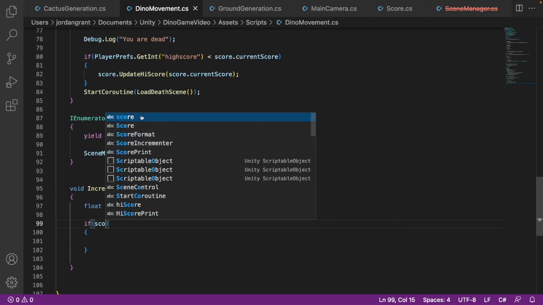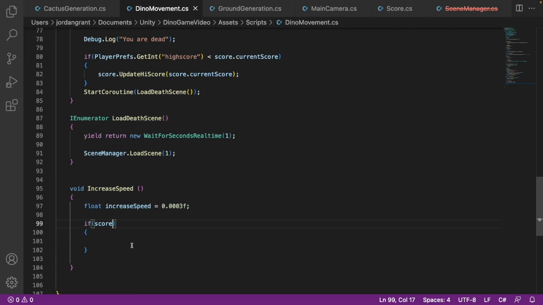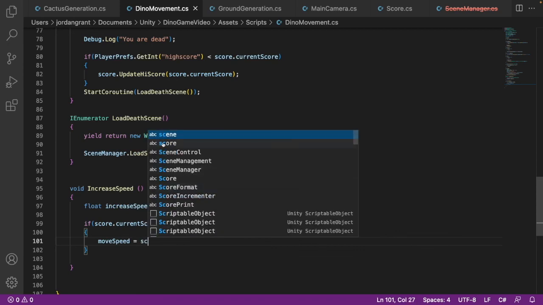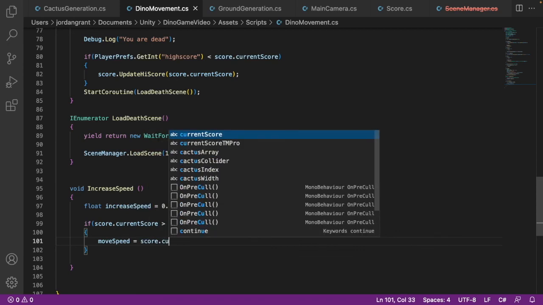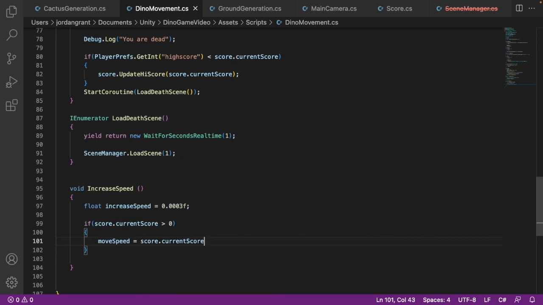So if score.currentScore is less than 0, then we want moveSpeed is the same as score.currentScore, the percentage sign 10 equal to 0 and then a question mark.